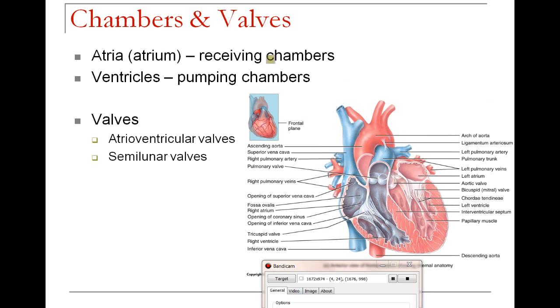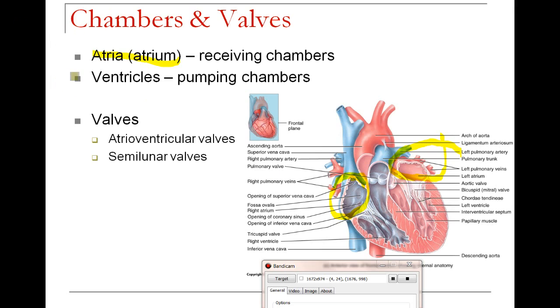Okay, now, when you start to look at the anatomy of the heart, you're going to see that there are 4 chambers. The top 2 chambers are called the atria, and atrium is singular. You can think of those as receiving chambers. When the blood comes to the heart, the atria are the first place that the blood goes. Here's one atrium, and here's the other atrium. Here's the left side, and here's the right side. You've got to think of it being in your patient.